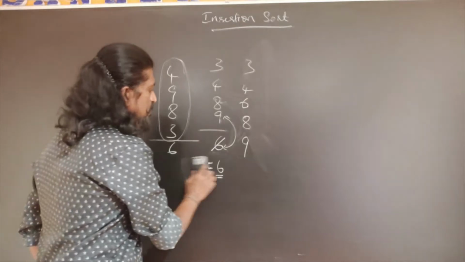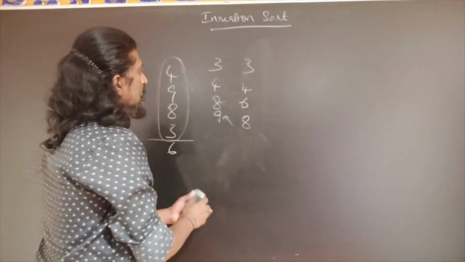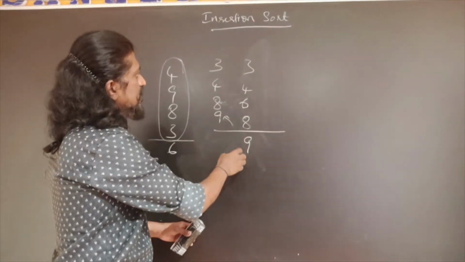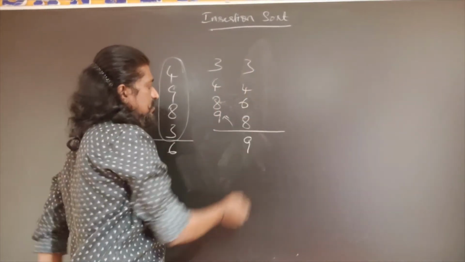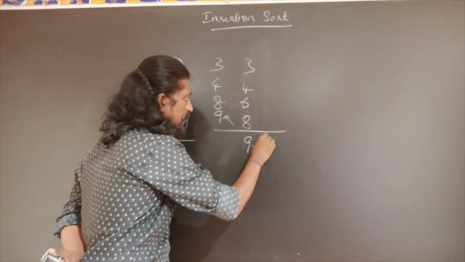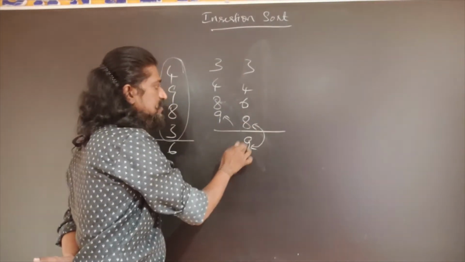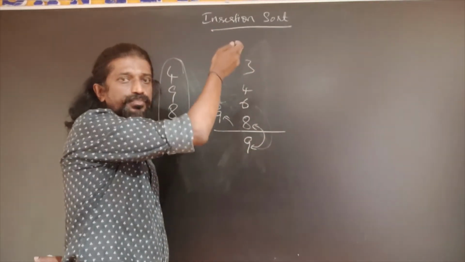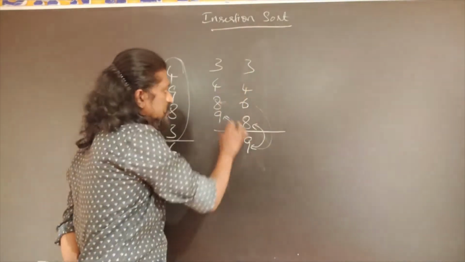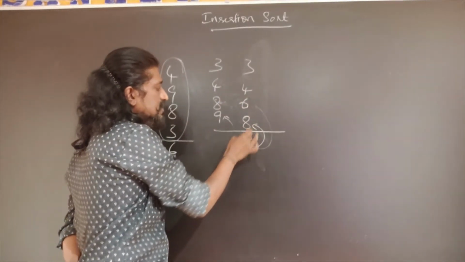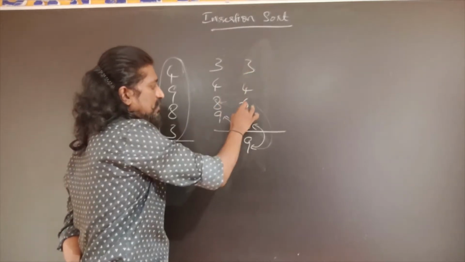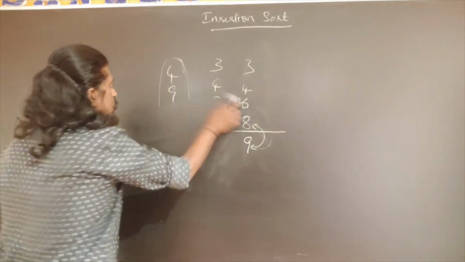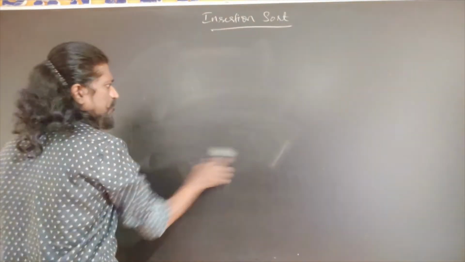Okay. One more observation we can make in insertion sort is, now suppose the fifth element is 9, let us assume. These are the elements. Okay. When you compare it with the very first element and find that it is greater than this element, there will be no need for us to compare it with the elements that are present before it. Since this list is already sorted, if the element that we are comparing is greater than the last element, then obviously it will be greater than all the other elements and we stop there. We don't continue our comparisons further. Okay, so now this is the working principle of insertion sort algorithm.